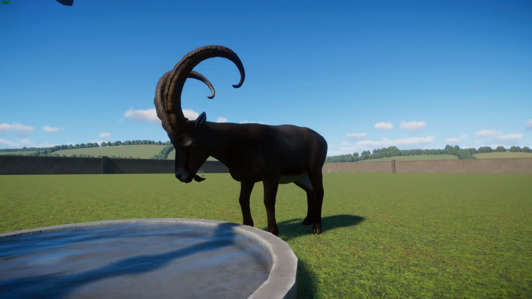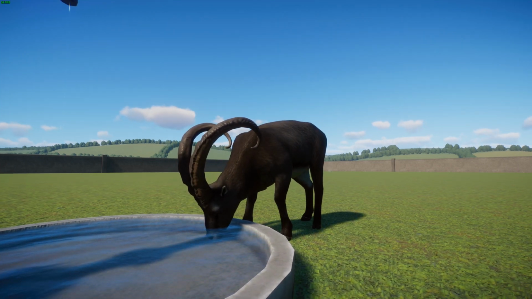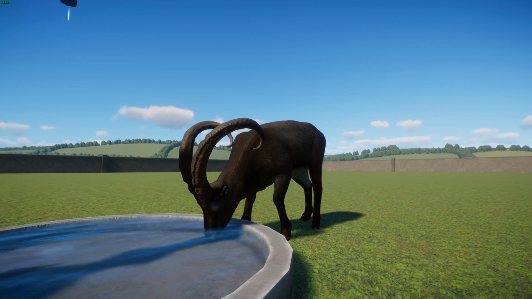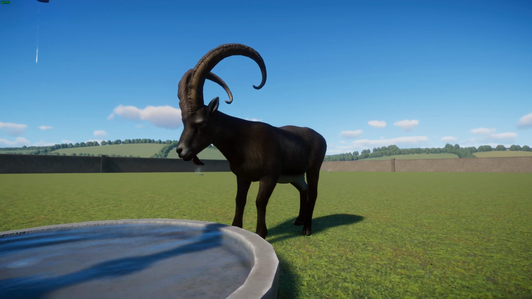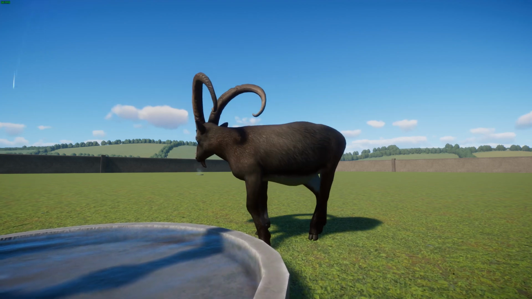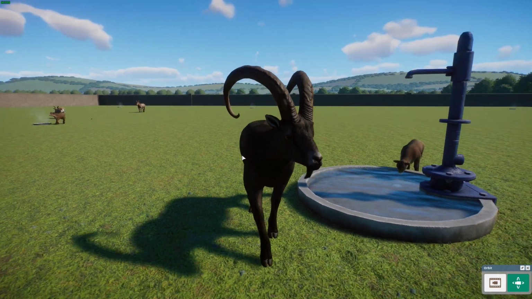They can get up to about 40 inches tall, or 101 centimeters, at the withers or the shoulders, and a body length of 171 centimeters or 67 inches, and weigh up to 117 kilos in big males, which is pretty big. That's over 100 kilos. Very nice looking model so far.